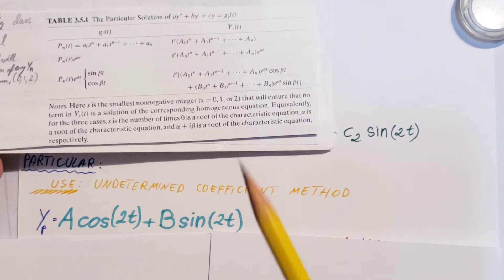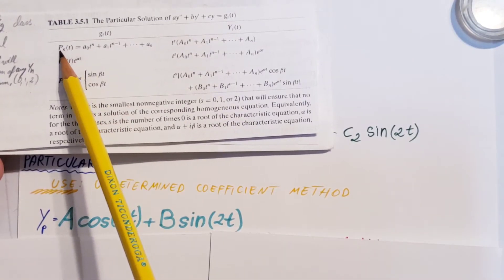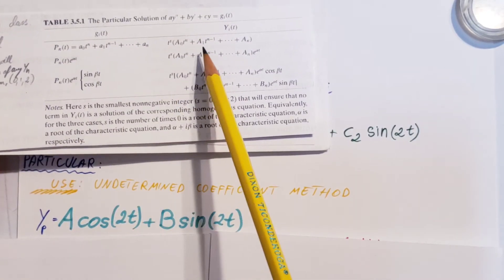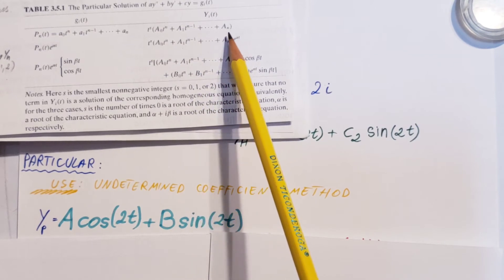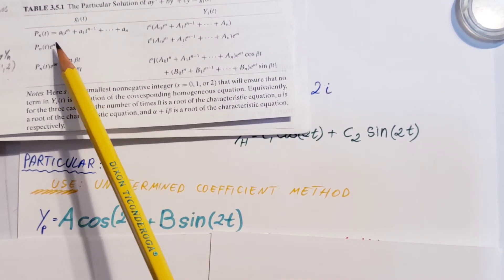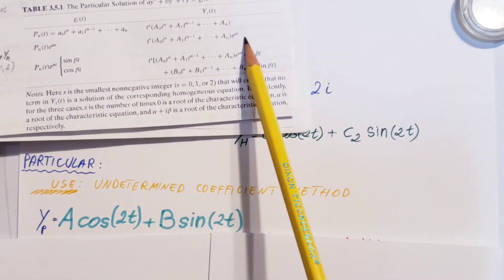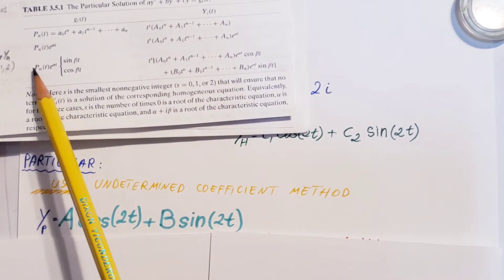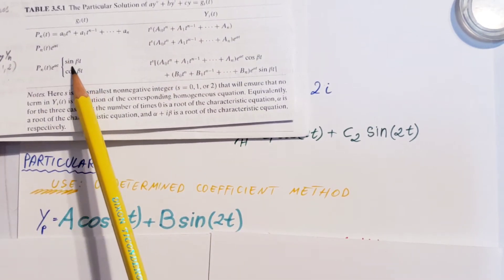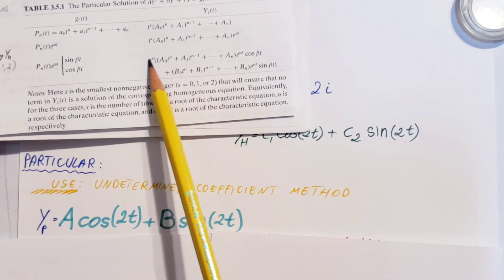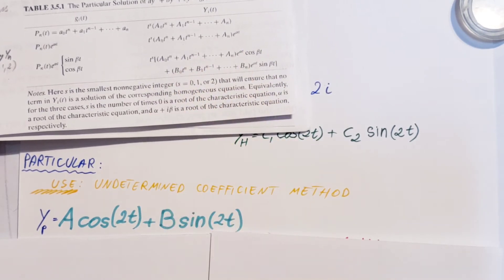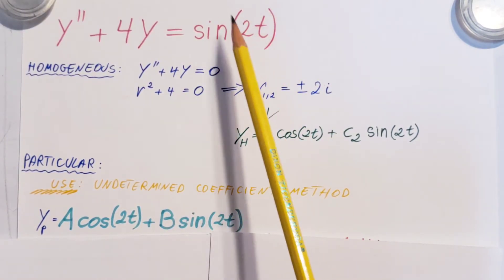So if I had only a polynomial they are telling me that this is what I should be guessing. If I have polynomial and exponential then guess this one. If we have polynomial, exponential and sinusoid, all three, then this should be my guess. Here the third option applies.